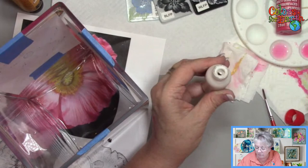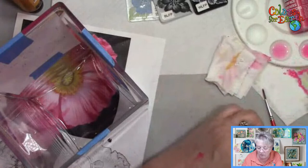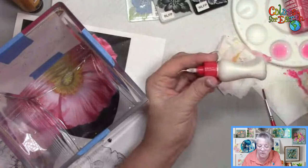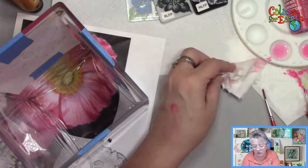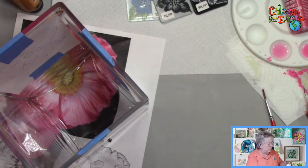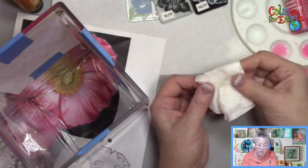Okay, so I'm going to attach my tip half a turn, and I'm going to test it to make sure it's coming out. And see that one, watch, I'm going to push in. See how the suction? So I would not stick that back in my sponge until after it's released, because it will actually pull the water out of that paper towel. So you've got to be really careful, and I'm going to change paper towels. So I just take a towel, fold it, and then I dip the corner in my water bowl so it's wet, just so I can clean my tip each time.